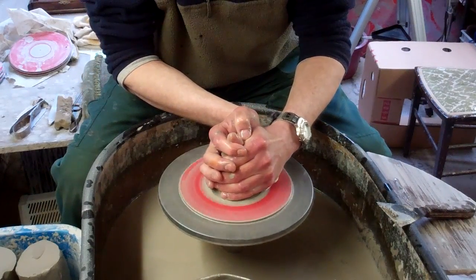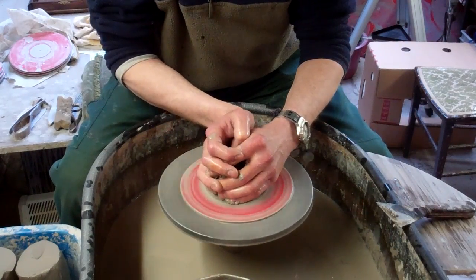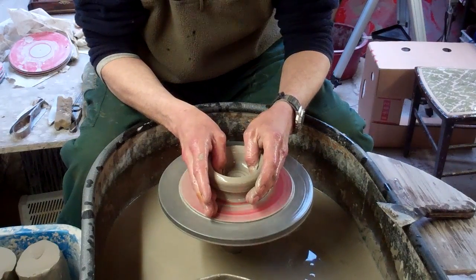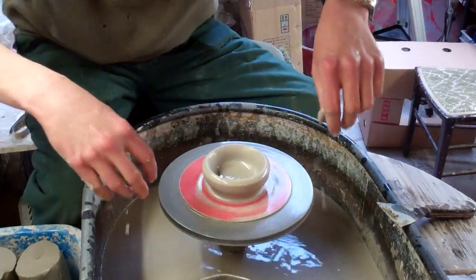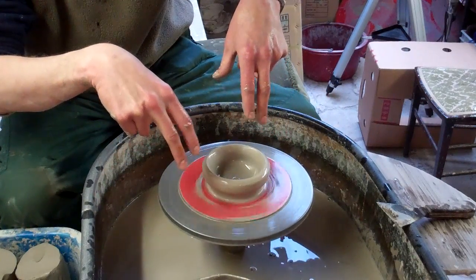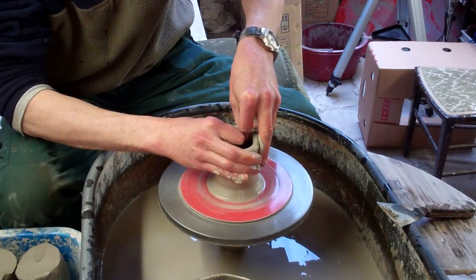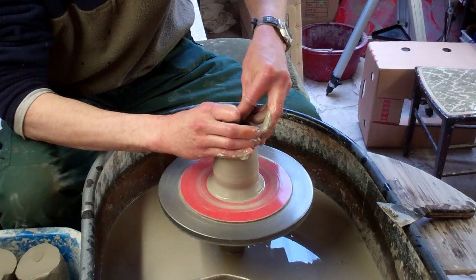Give it another go. I'll just use the two-thumb opening first — that's the way I'd usually do it. It's dead quick; flatten it off with your thumb. Like I said, two fingers like that, with your thumbs. You probably can't see because your fingers cover it up. And that sort of keeps it all surrounded by your fingers so that the clay can't go anywhere.